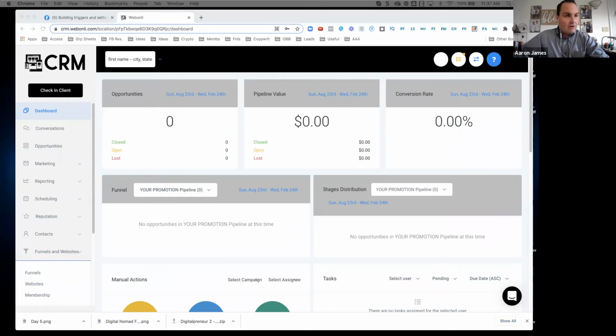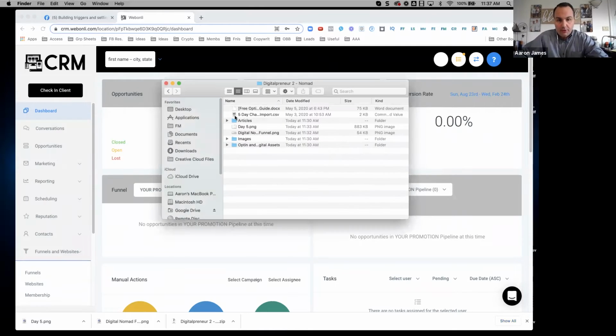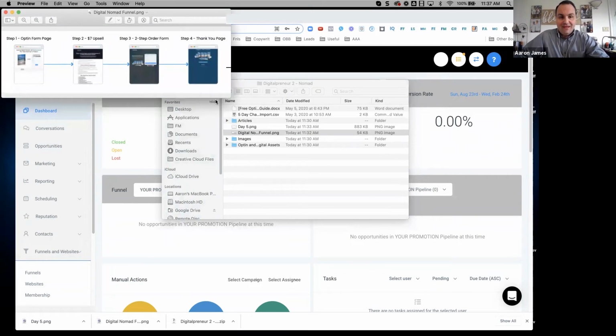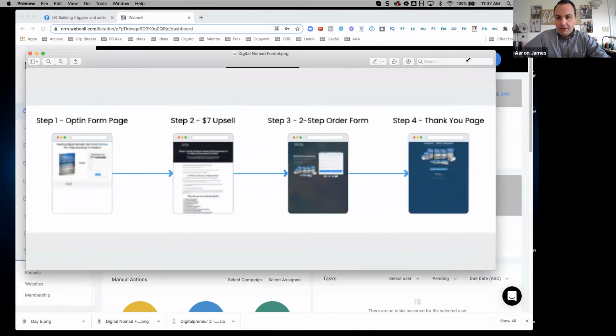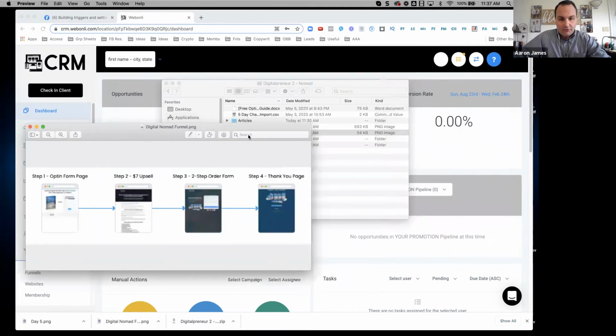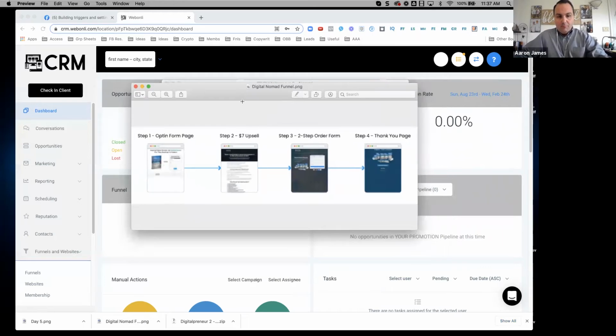So let's talk about the bigger picture. I want to put this on the screen real quickly. And the idea is, and again, it's a little blurry. I know it's going to be blurry, but I'll try to unblur it. But what's the whole idea about setting up pipelines and setting up campaigns and setting up triggers? Like, what is it all about?